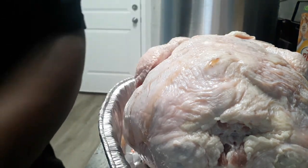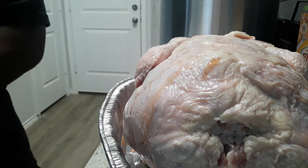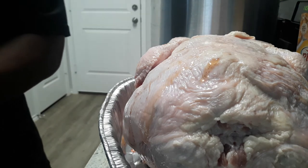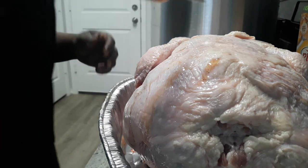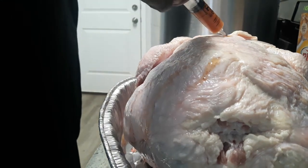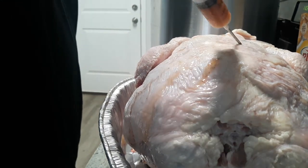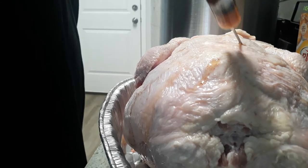About it though, like I say, some gonna leak out. Ain't too much you can do about that. What I am gonna do with this turkey though, I'm gonna cut an onion up and put on the inside with a little rosemary while it's smoking on the grill to enhance that flavor.